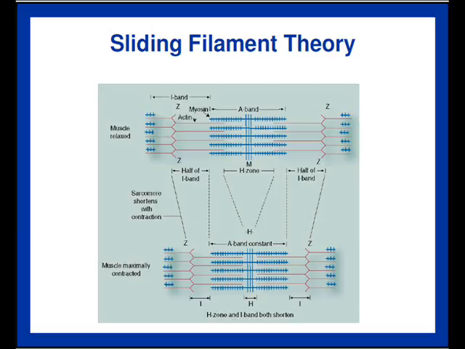Again, I've got a schematic. Those are all those different bands, which I don't care about whether you know or not. The only thing this is showing is that here's the muscle relaxed, right? Here's the Z discs. The sarcomere shortens with contraction, so a lot of those zones change. And then we've got an even closer view here of a maximally contracted muscle.